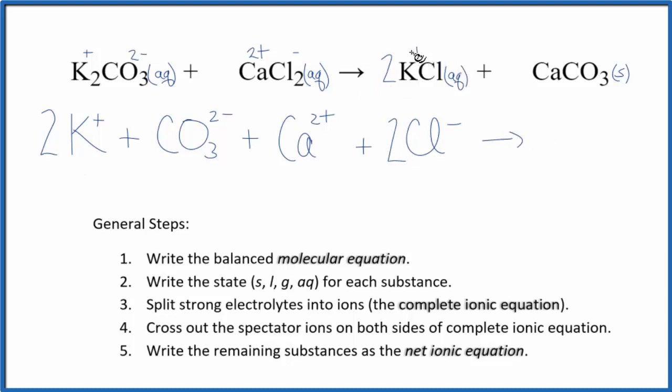In the products, we said this was plus and minus. We have 2 potassium ions. And then we have 2 of the chloride ions.